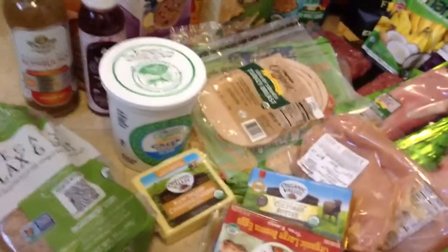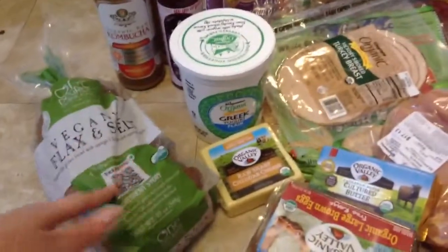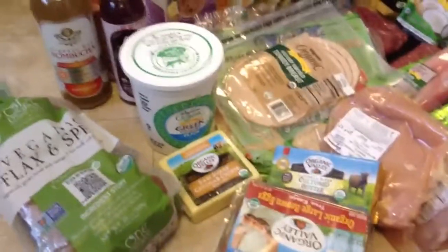I'm here to do another grocery haul. We just went a few weeks ago to do our monthly trip to Green Star, which is a local co-op, and we were completely out of food, so we had to go to Wegmans, which is closer to us, and they have quite a large selection of organic foods. So overall, this is everything we got. We spent $223, which was more than we planned to spend, but we needed a lot of stuff.